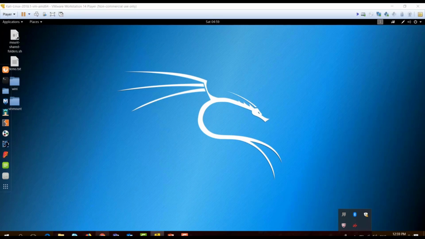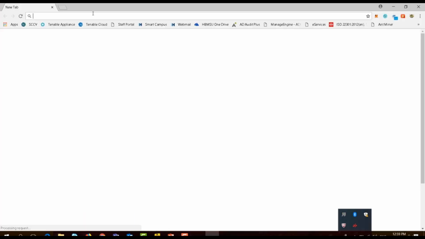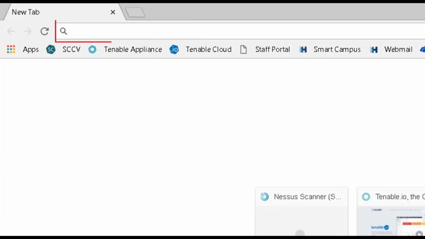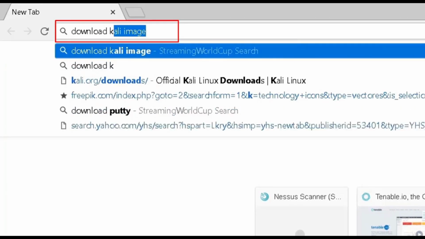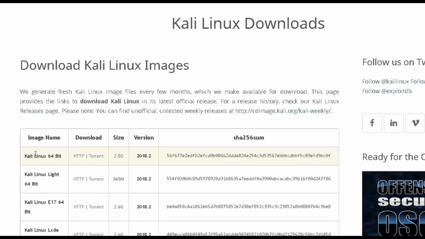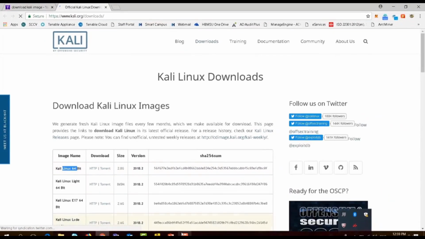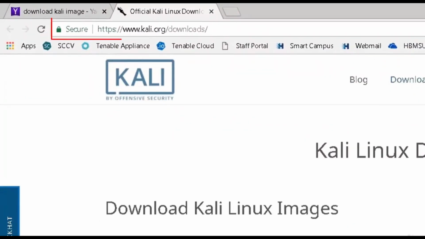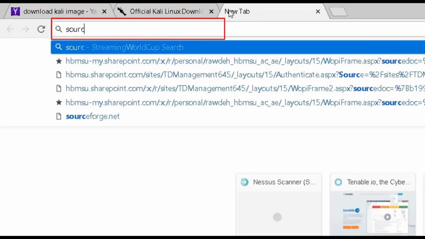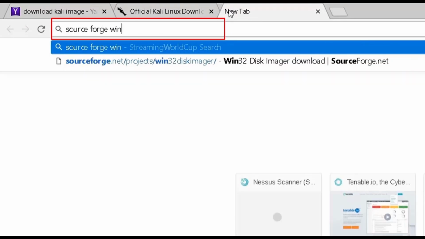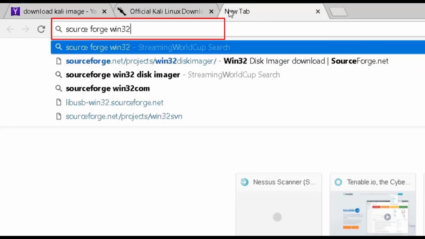You just go to Internet Explorer or Chrome here and go to the Kali download page and download the relevant image, and then go to SourceForge and download this application, Win32 Disk Imager.